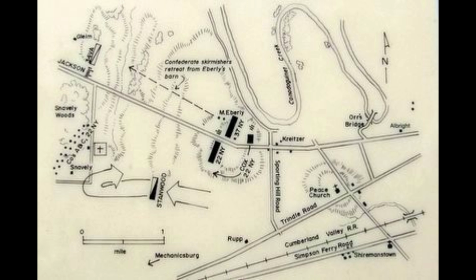The Confederates attempted to cross the Carlisle Pike and outflank the Union soldiers, but the Federals saw their maneuver and stymied their efforts. The Confederate soldiers began artillery fire upon the Union position, with shot and shell around about 5 p.m. Just then, Lieutenant Perkins of the Federal Army arrived with 2 cannons and began firing upon the Eberly House, the barn.